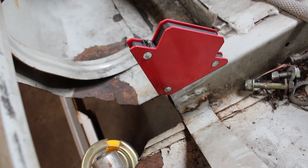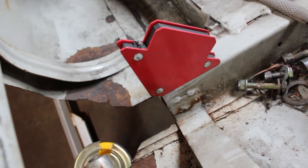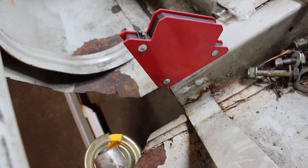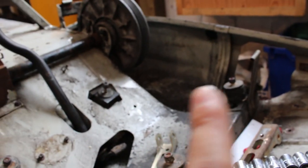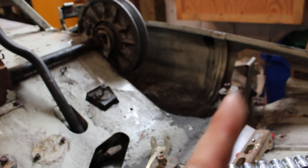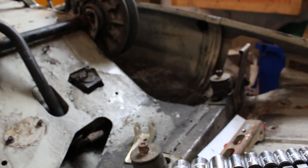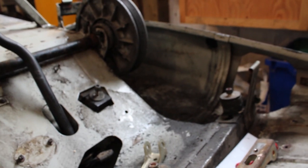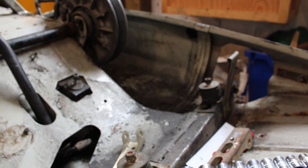I ended up having to cut off an additional 2 inches or so off of that cross member. Didn't really want to do that, but that is right about where I originally thought I'd have to cut it. I just didn't want to take that much off on the opposite side because we're so close to the primary when the engine's in place. I probably said this a couple times already, but I think it's going to be canted forward enough that it's hopefully going to clear. And if it doesn't, once we get over on that side, we'll brainstorm and figure out what we're going to do. But I think we'll be able to make it work.